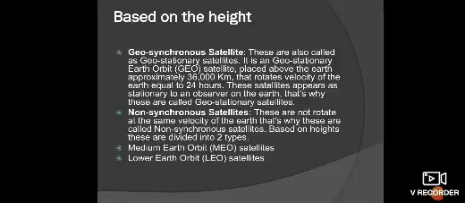LEO means lower earth orbit satellites. These satellites are placed above the earth at approximately 500 kilometers, and this satellite system allows the use of simple non-directional antennas and does not suffer from solar radiation interference. So it is very easy to use LEO, as it is very near to our earth and does not have problems from solar radiation interfering with our signals toward the earth station. So that is the LEO.